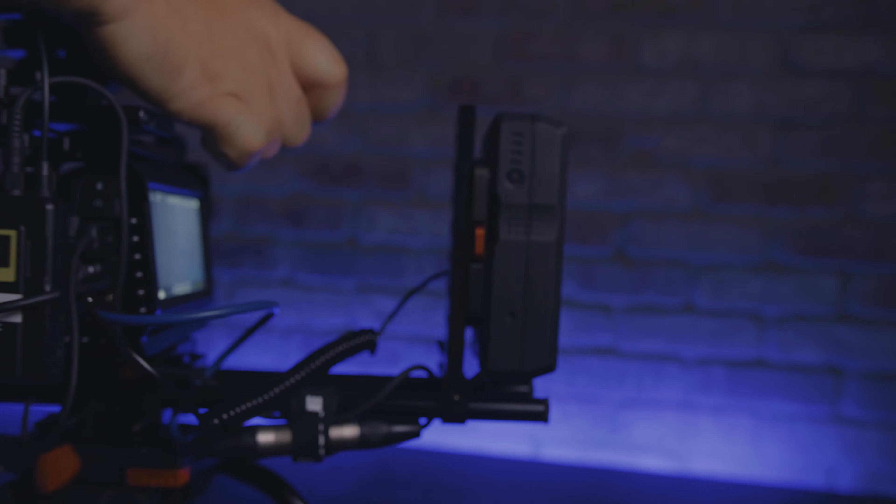So is the battery life on the Pocket 4K a deal killer? I don't think so, primarily because of the way we and most people use it. If you're a filmmaker or cinematographer, you're already using some form of rig or cage and likely have V-mount batteries or another battery solution. One important feature to note: you can actually power the camera and charge the battery via USB-C cable. Unfortunately, when you do that, you do lose the ability to record to an external SSD.